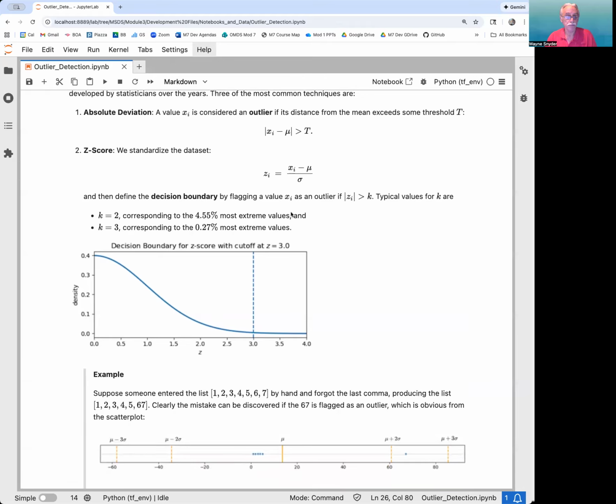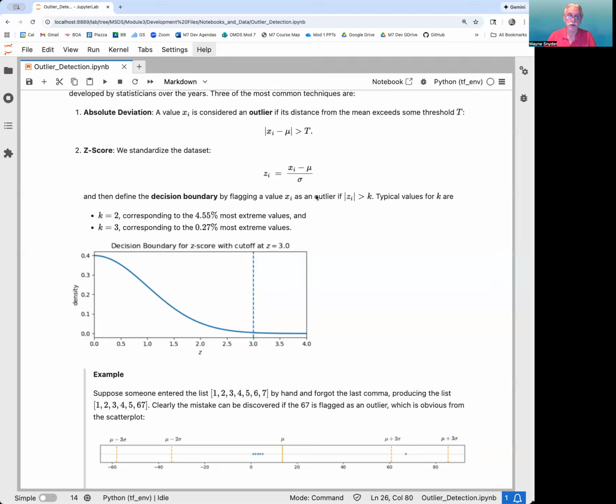Something you might have some intuition about is the z-score method. It's used throughout statistics, introductory statistics. You standardize, you get the z-score, take each value, univariate, and subtract the mean, divide by the standard deviation. This is pretty much intended for things that are normally distributed. It won't work as well with things that are not normally distributed. We'll see in a moment.